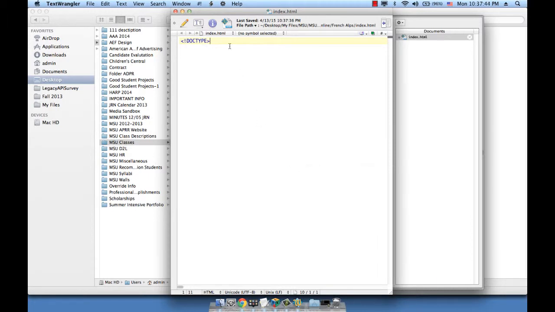Okay, so doctype HTML, which means this is HTML5, the 5th version of HTML. And the first element obviously is HTML. I open it and then I close it.